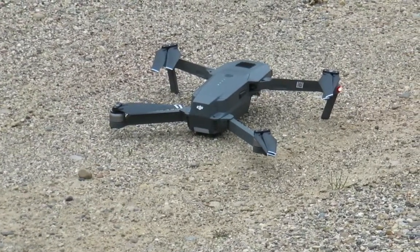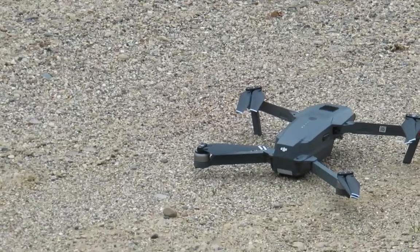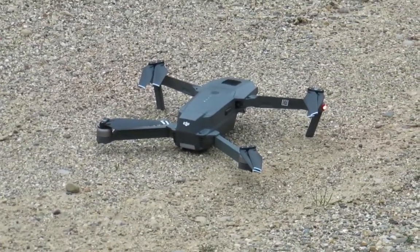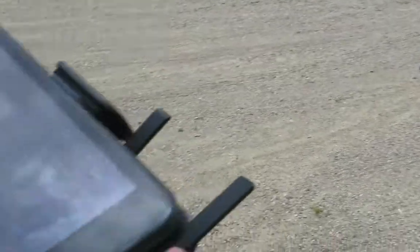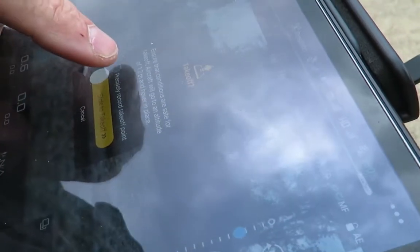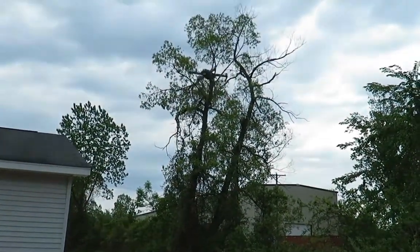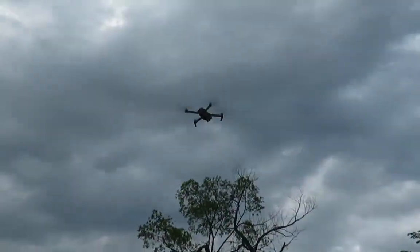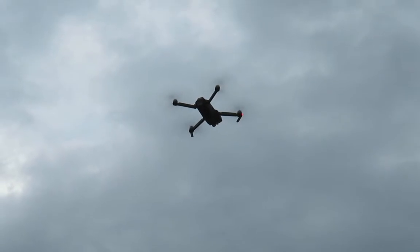It's ready to go. So I hit position here, and then I'm gonna lock where it is, and it'll come back wherever it is and land right back there again facing the same way. I hit that — 'Set current position as home point.' Yes, the home point has been updated. It does an automatic takeoff — hit that. It's gonna precisely record the takeoff point. It goes up 30 feet, hovers there, and takes a picture so it remembers exactly where it was.